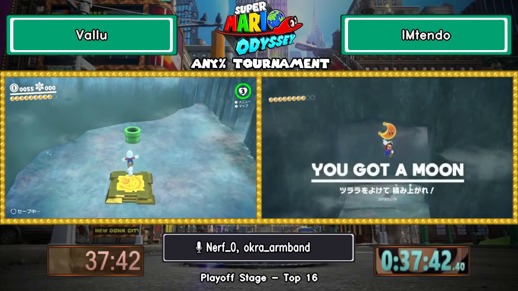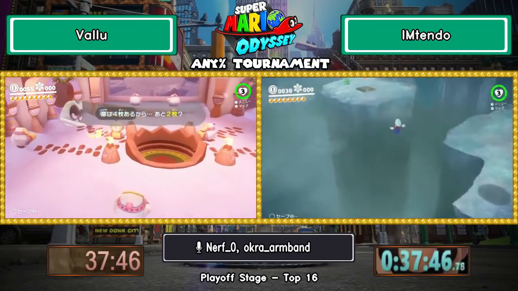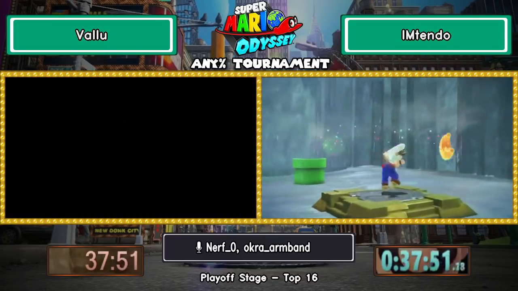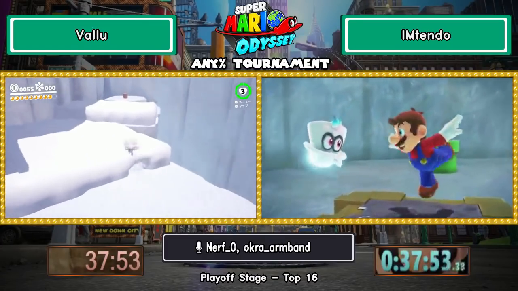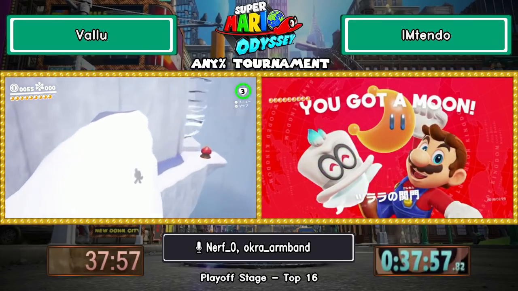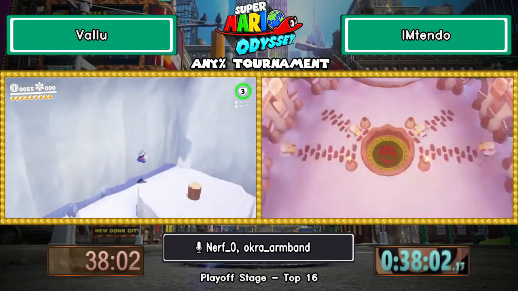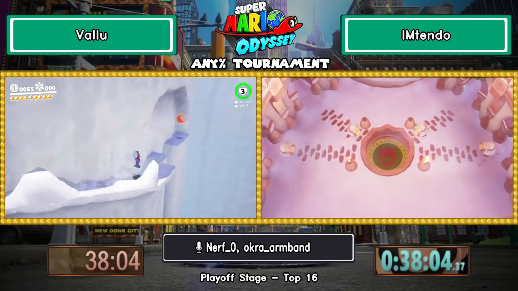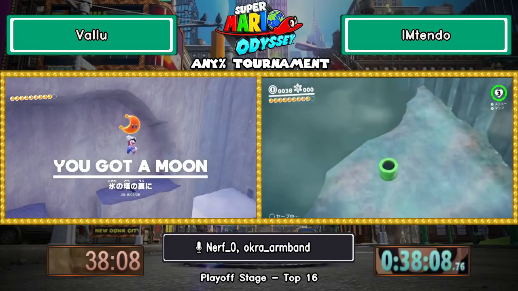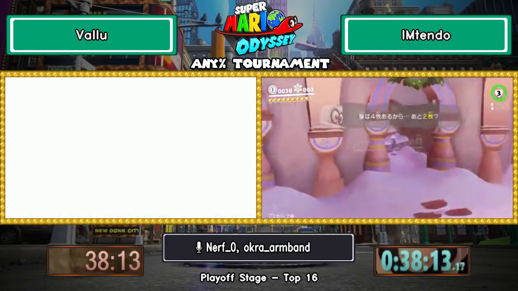Yeah. Can he get pipe suck? Pipe suck. Ooh, the fastest pipe there. IMtendo getting the triple jump. Nice. Just making up those small seconds. Yeah. I think every little thing that we've been seeing go wrong for Vallu, missing the pipe, not getting the triple jump, IMtendo's been nailing. So yeah, just definitely keeping it close. And he gets pipe stuck. Like, it's IMtendo. These guys are so swaggy. Yeah.